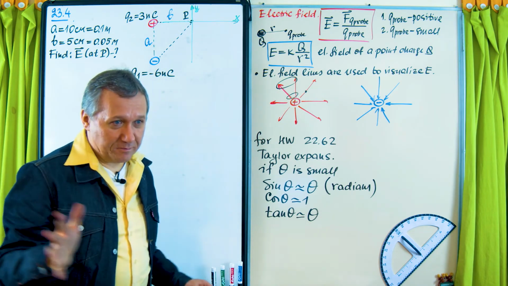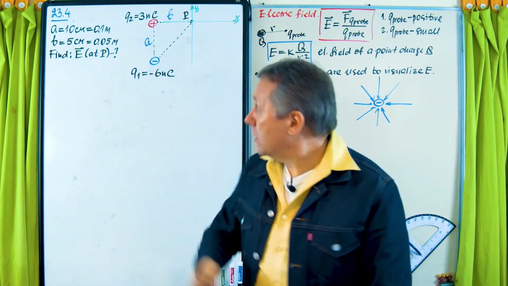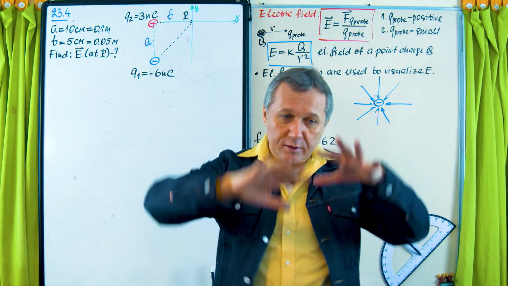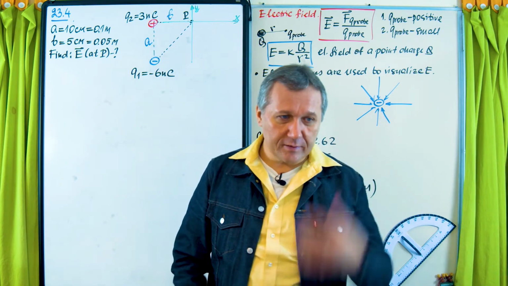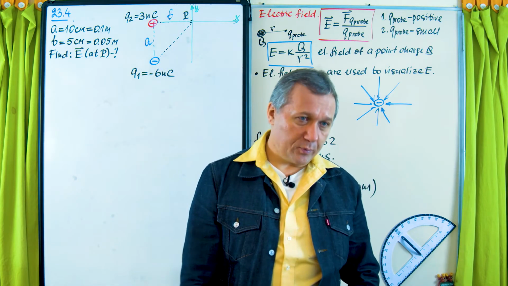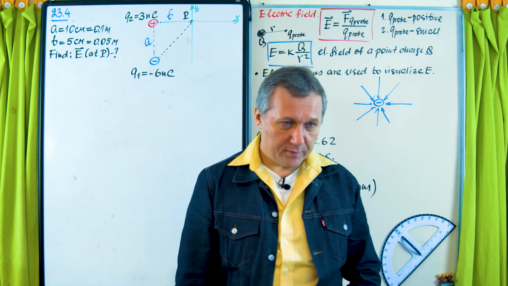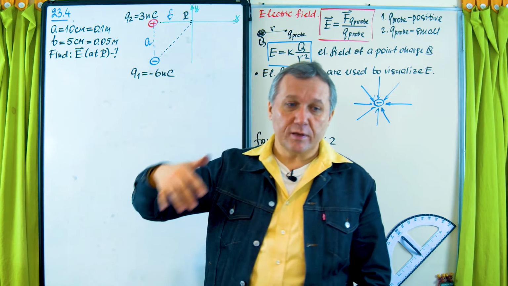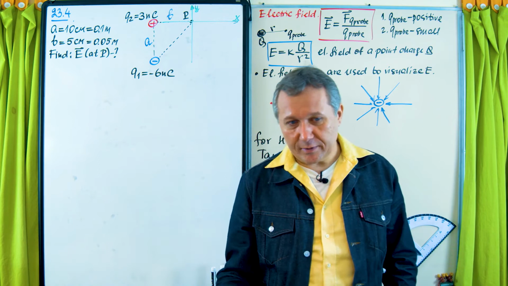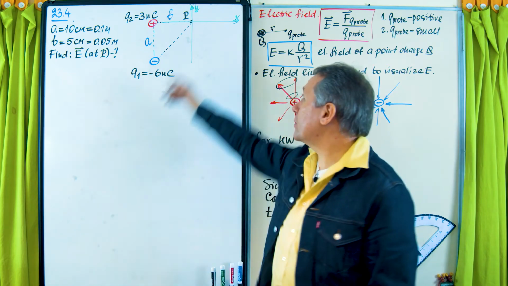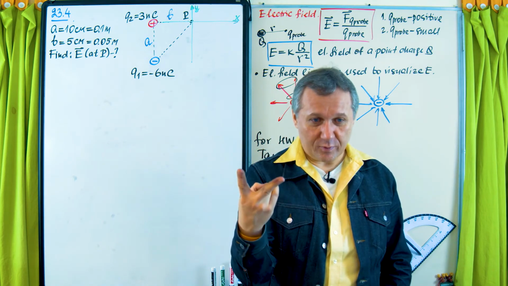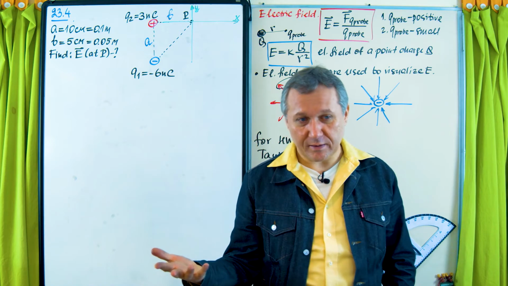So first, physics. Physics is quite simple. First, for example, that positive charge, Q2, creates its own electric field, filling up the whole space, right? And of course, there will be some contribution to the net electric field at that point P. So we'll have to find that contribution. Then, of course, this negative charge, independently of the first one, creates its own electric field, again filling up the whole space. And of course, there will be some contribution to the point P. So we will have two contributions, two vectors.